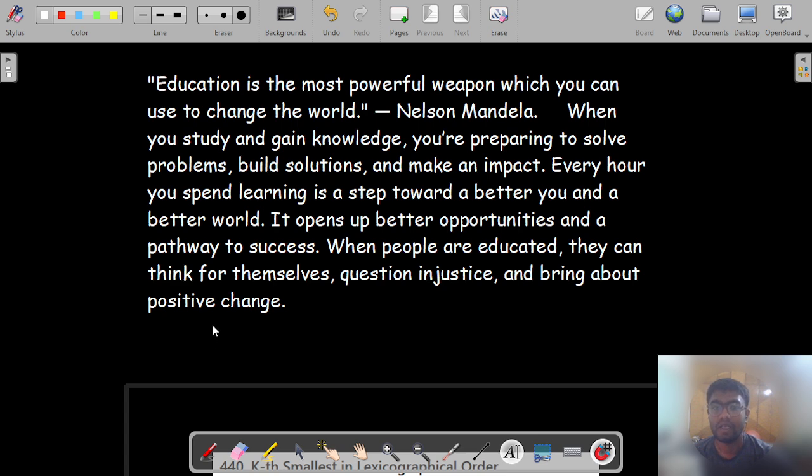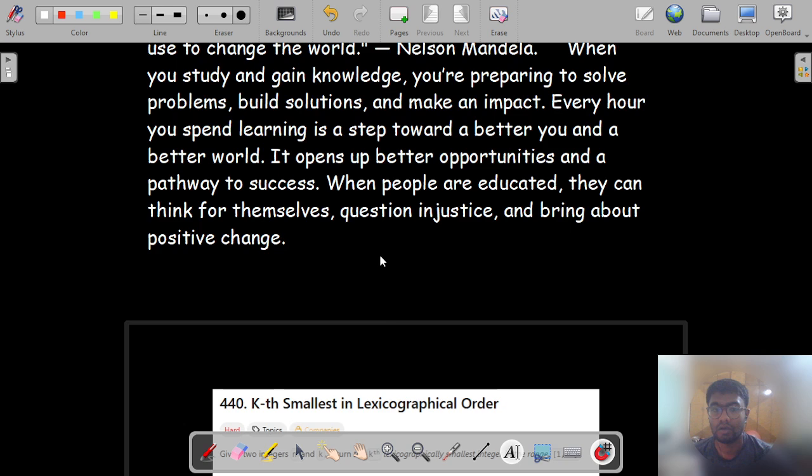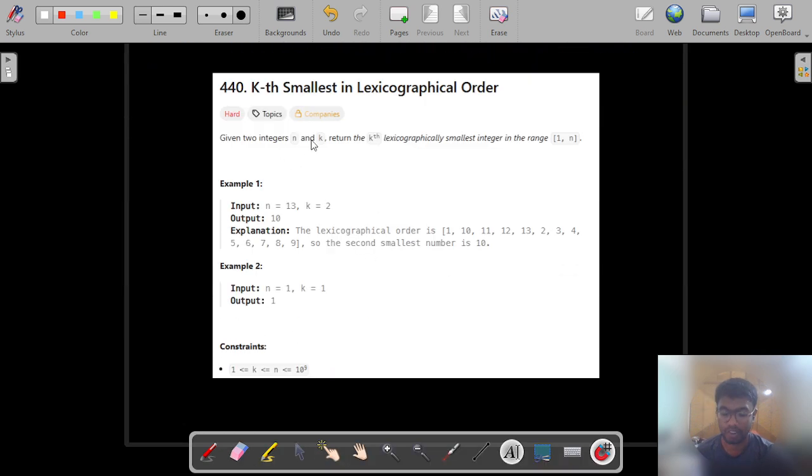So, while we continue to learn and grow and discover new things, eventually we are going to build solutions that help people around us. So, if everybody is educated, the society which we live in becomes a great place as well. That's the whole idea of this quote, where education is the tool which helps everybody come together and build a positive society for everyone's upbringing.